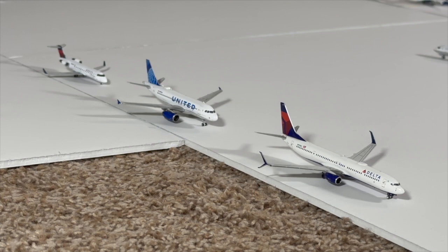So, what a NOTAM is, it's a notice filed with an aviation authority to alert aircraft pilots of potential hazards along a flight or a location that could affect a flight. So, without that information, aircraft cannot take off at this airport unless it is provided or filed. So, quite unfortunate for these aircraft to be holding position here.